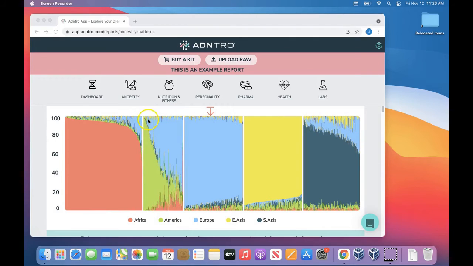And that's a very interesting case because we can see Native American heritage represented in green. But we can also see, and some individuals are purely made up of Native American heritage, but we also see from the Americas persons who have a mixed heritage of European, Native American represented in green, as well as African represented in red. And this is because of the complex history of the Americas, where there was the slave trade from Africa, and there was European colonizers who all intermixed, creating a complex genetic mosaic among persons from the Americas. So that's why this particular set here is so complex.